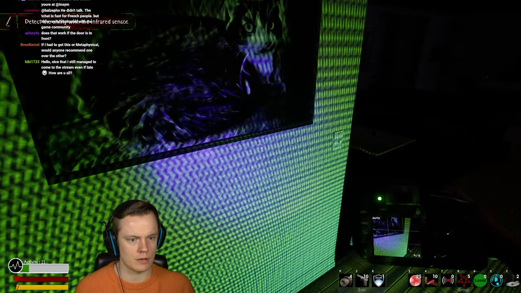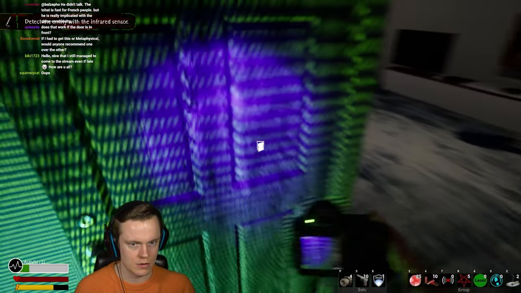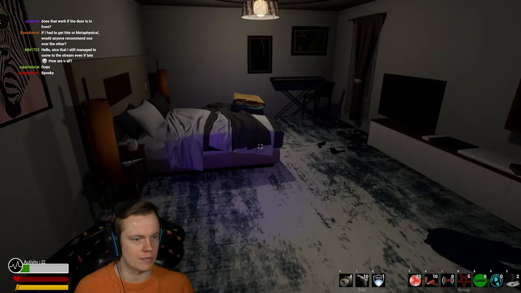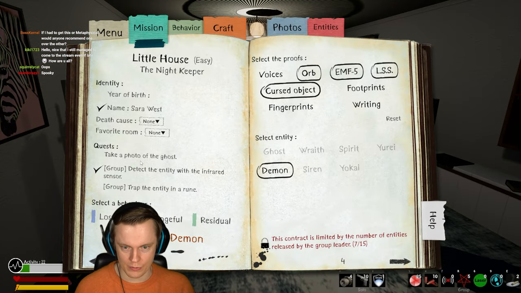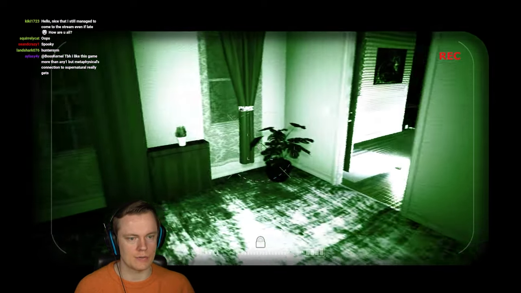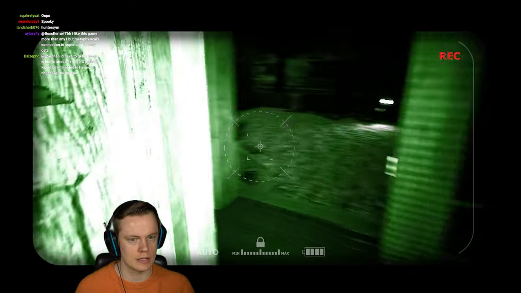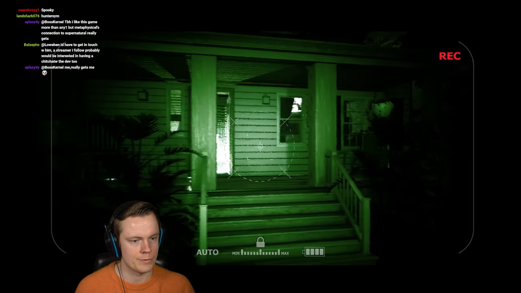I detected it with infrared. I don't know what I did. Footprints? No. Wait, is it? That's not fingerprints. Okay, I'm getting everything right now. I'm literally taking a photo of the ghost, trapping the entity in a rune. Okay. How do you detect it with the infrared? Like, I just shine the flashlight at the ghost, I guess. Do we have the ghost room already?